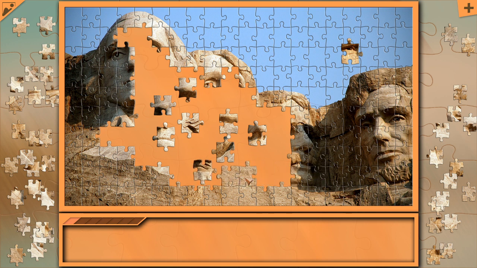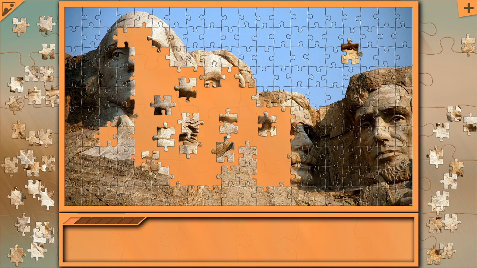All brown is going to go there. All brown is going to go maybe here somewhere. There we go. All brown is going to go with a little bit of gray. So it's going to go there. Gonna go in there.